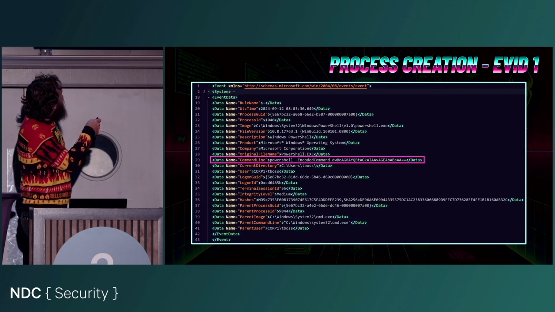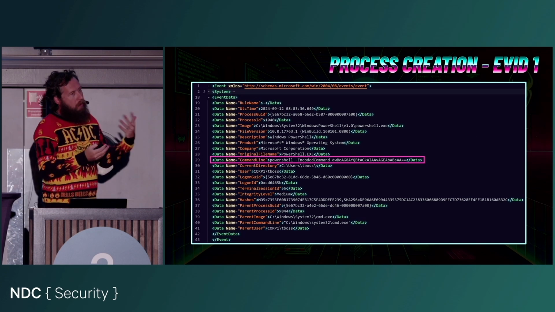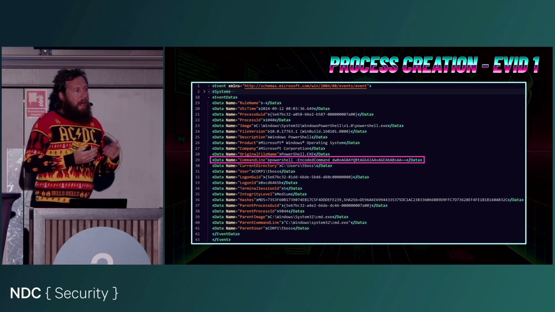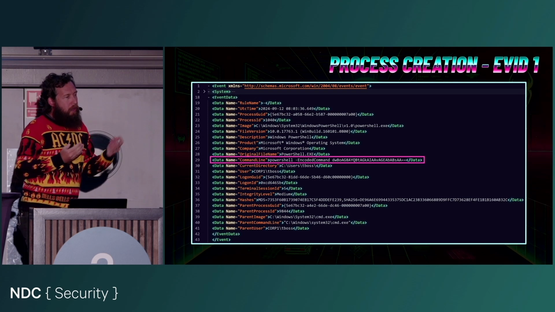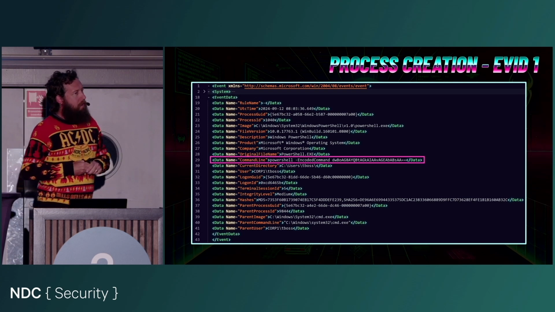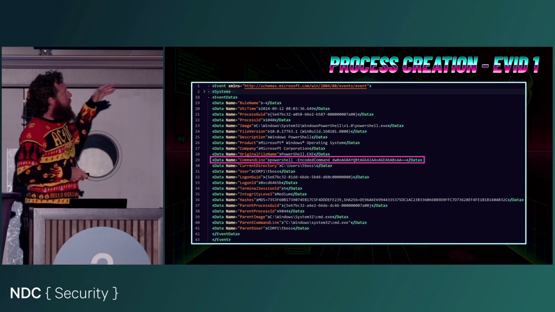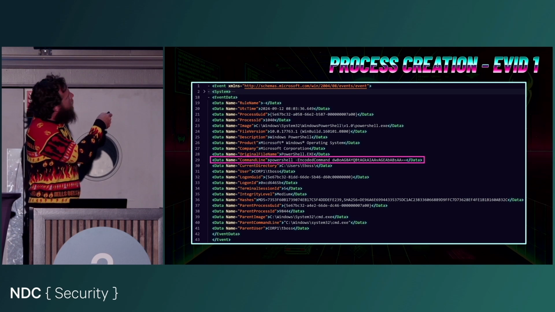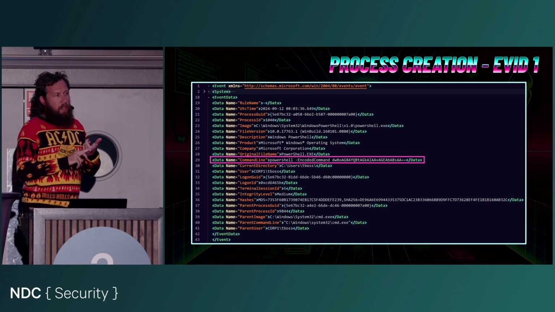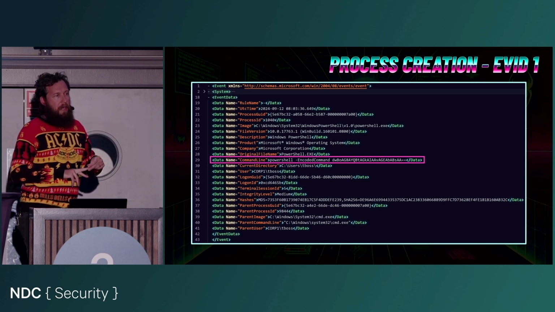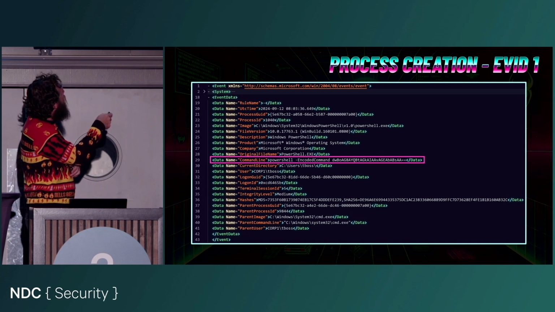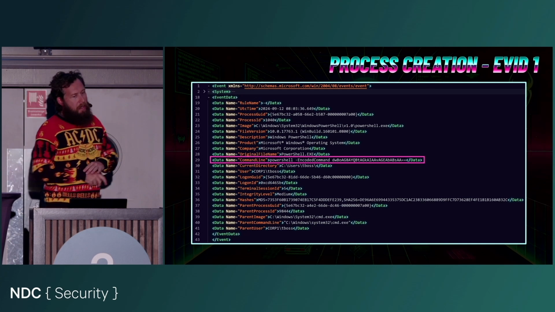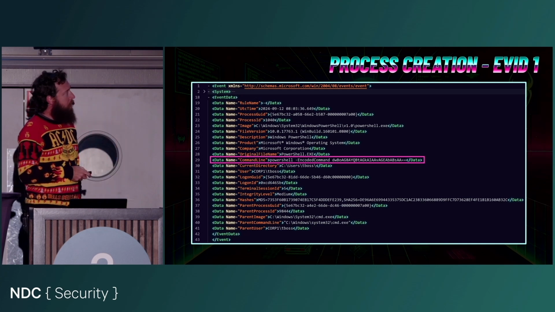We also get things like original file name, descriptions, and products, which can often have the author's name. Take Mimikatz, which is a credential stealing tool that's been around for the best part of a decade. We so often see attackers will change the exe name, but the original file name stays the same, and so does all the metadata on the descriptions. And so those can still be used outside of this technique to help detect things.